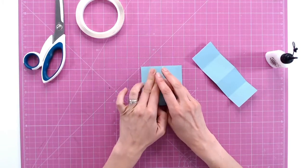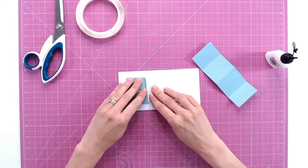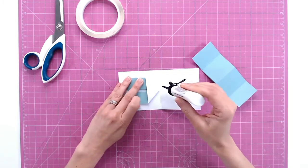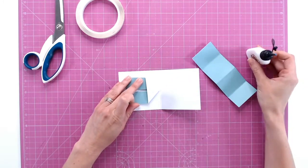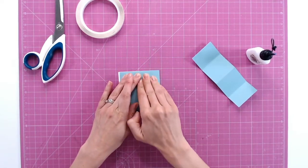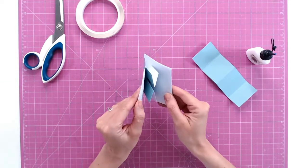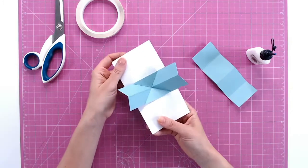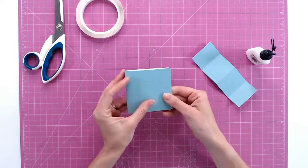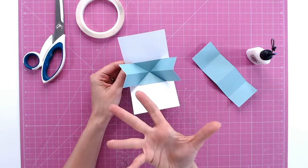So just applying a little bit of glue there, and then I'm just going to open this up, lay that down and do exactly the same on the other side. Apply a little bit of glue, making sure you're not getting any glue anywhere else on the mechanism. Fold the card over and stick it there and just give that a second to set. And then when you open your card up, what should happen is that bar should open up, and when you close it should fold back in on itself. So it's all nice and clean when it's inside. And you can start to see the pop section.